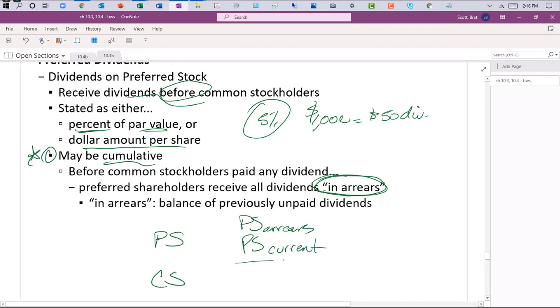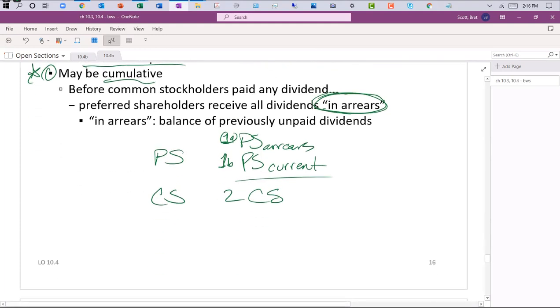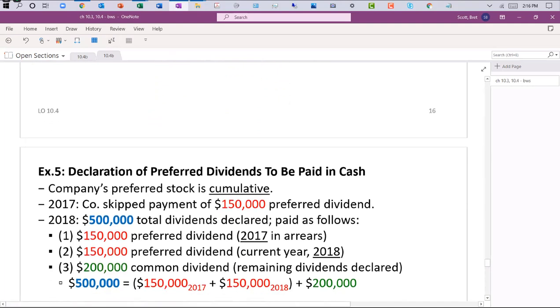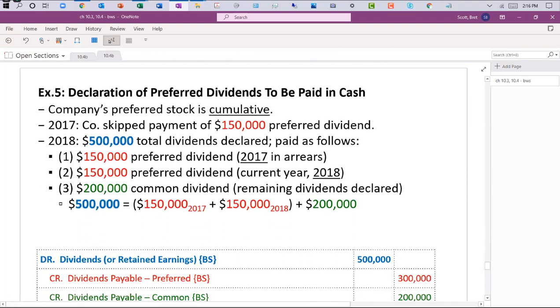Then whatever's left over goes to the commoners. So it's kind of the order of priority: 1, call it 1A, 1B, if you will. And then scraps go to the commoners. And I say scraps because, peasants, scraps, they get whatever's left over on the table. So it sounds kind of bad, but that's how I like to look at these things and say, man, it must suck to be a commoner.